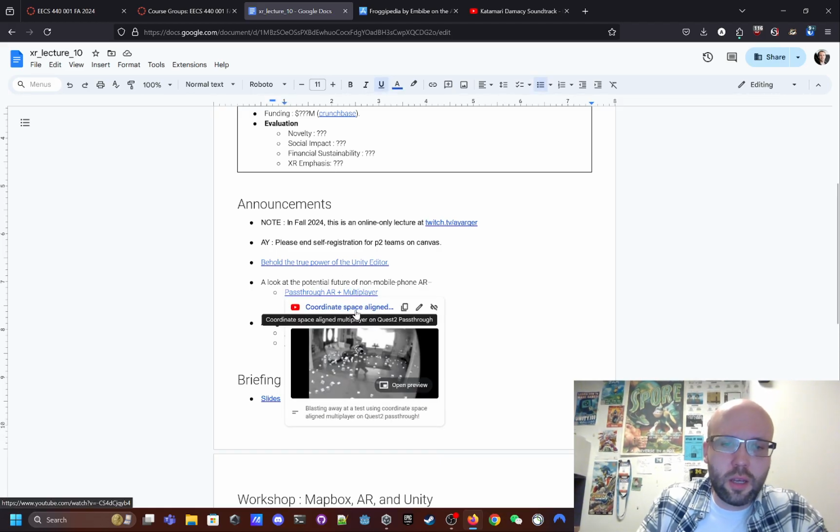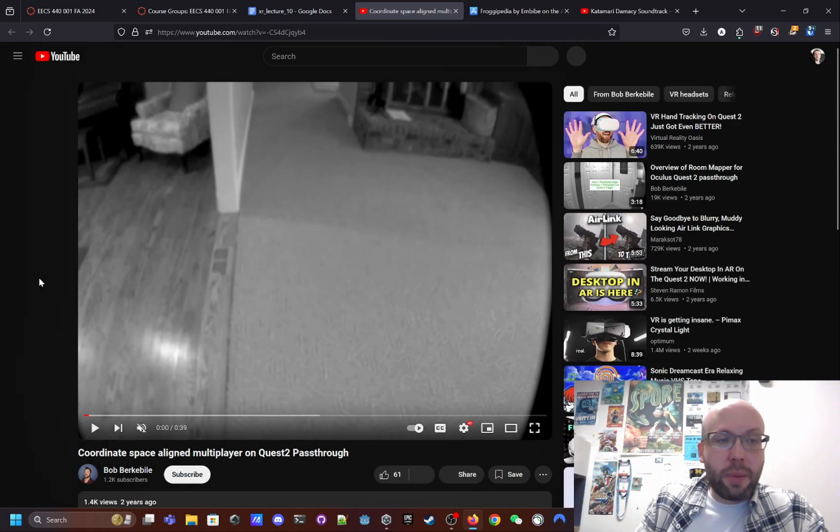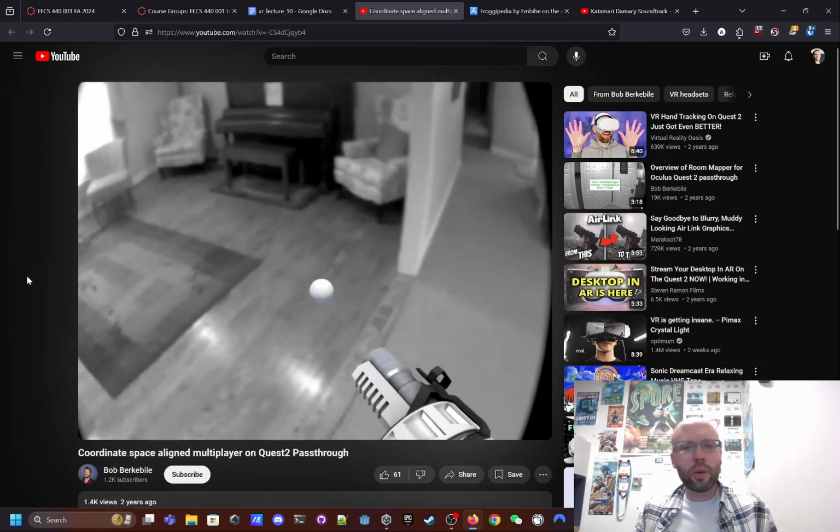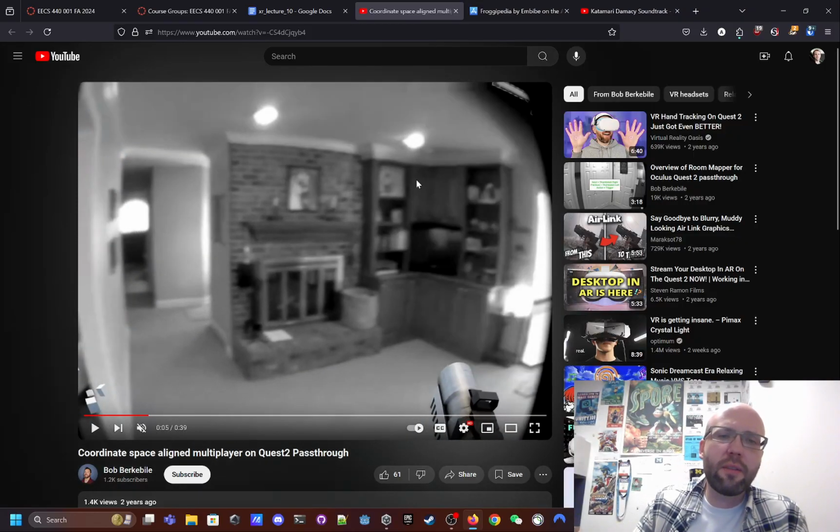This is pass-through AR plus multiplayer. So I think people wearing maybe Oculus or MetaQuest 2s, I don't think MetaQuest 3s, because you'll see here the pass-through footage is black and white, right? So on the MetaQuest Pros in the Viz Studio, this would be not super high res, but it would be in color. And so here we have an augmented reality game where we have edge detection and we have surface detection, right? So when these cubes are shot out of the cannon, they hit a wall and they bounce around, they explode, okay?